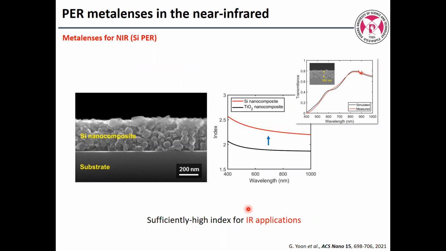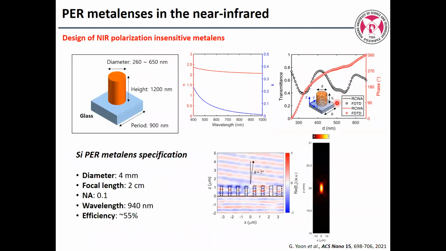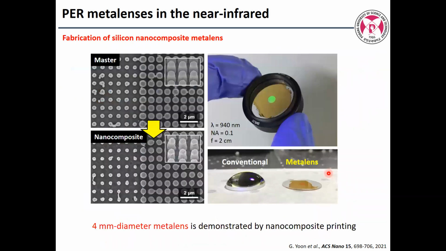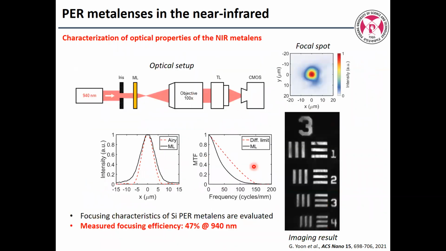This is silicon. Silicon is better in the IR wavelength, and we did the same thing, but with a little larger 4 mm, polarization independent circular cylindrical design, and measured the lens values. This is the original mold, and this is the nanoparticle resin, so clustered. The resin is almost gone, so it's kind of clustered nanoparticle, pretty similar, but a little smaller, with a shrinkage of 20%. This is the lens I showed in an earlier slide, and we measured the optical property of this lens.